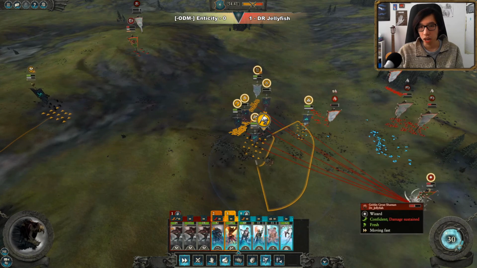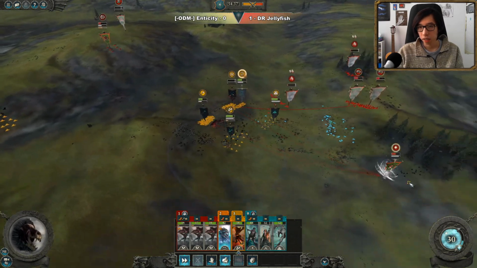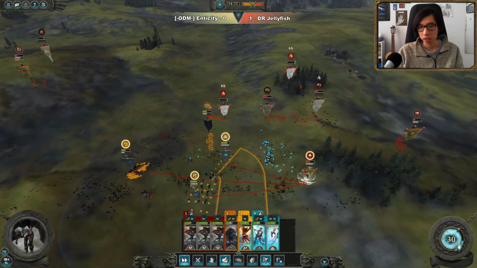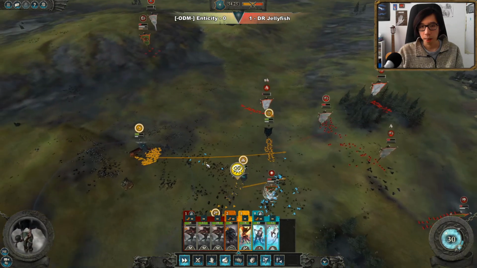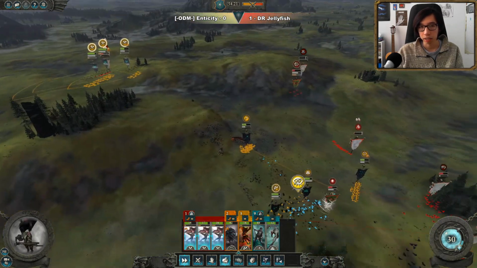Now, this Night Goblin Great Shaman, he is a little bit of a pain, actually really hard to catch. But I think our dogs should be able to finish him off. We'll also use the dogs to chase off these Spider Rider archers. And if we can catch the Shaman with our Mourngulls, I think we'll be just fine.